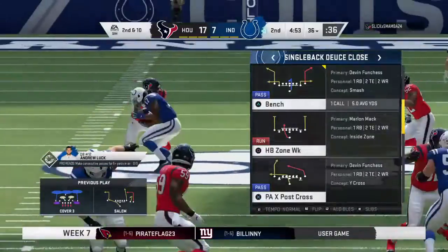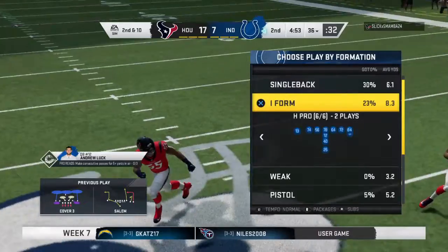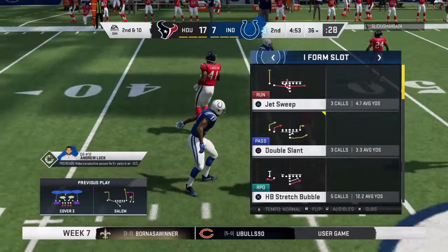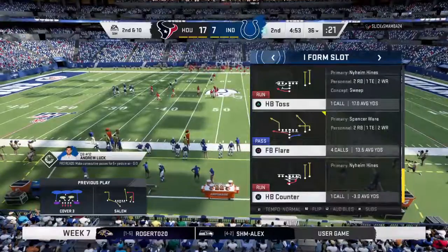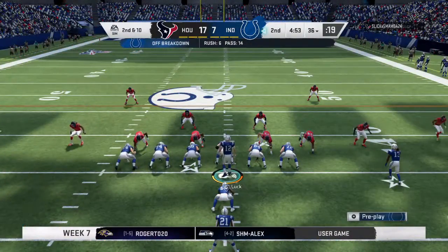Okay, so how do you do that? How do you shake things up? You look at what you've called before, realize it hasn't worked so well. Go to something else. And maybe you try and find one of those special plays from one of your better players, and maybe try and hit something big and get things going in the excitement area. They'll try again from the 36 on 2nd and 10.